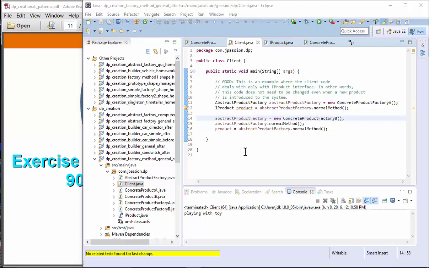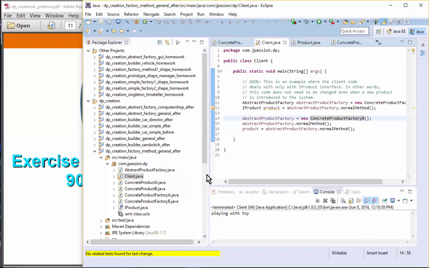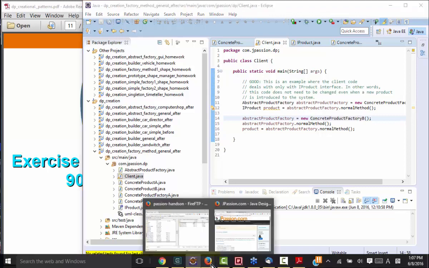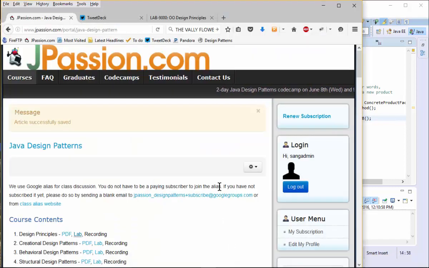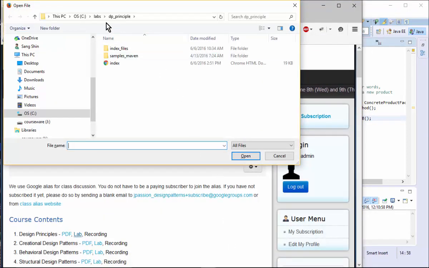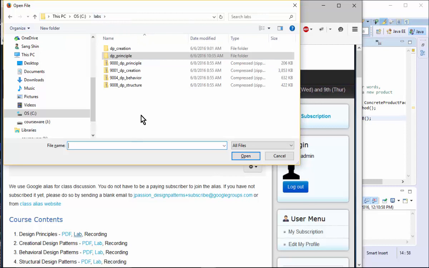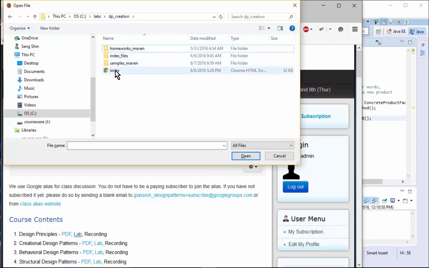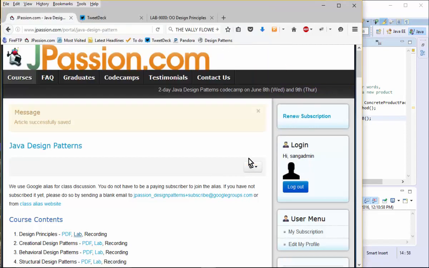Okay, sorry about that. That is the general case. Let's take a look at the lab documentation first. I'm going to read the lab documentation, and there are a couple of steps I want you to follow first: a couple of plugins I want you to install.